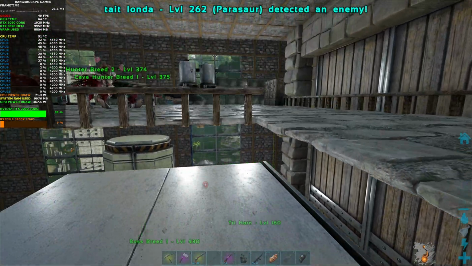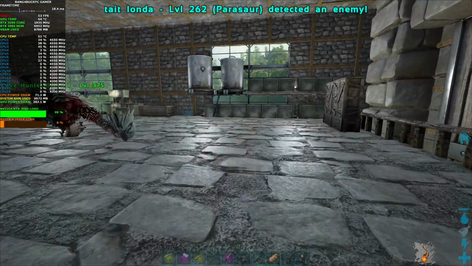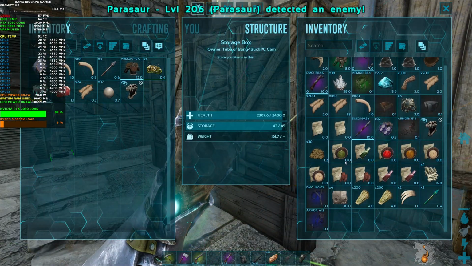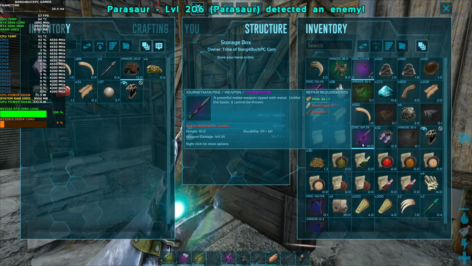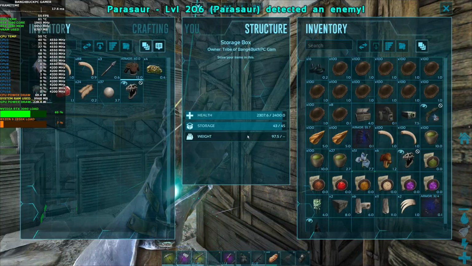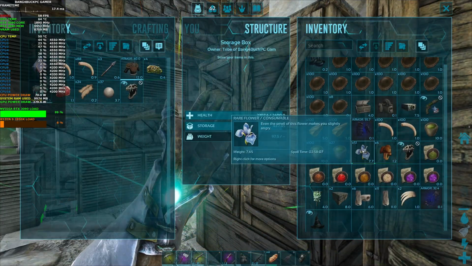So yeah, again, the game runs extremely smooth. If you are playing with some of the lower end GPUs, one, Ark probably doesn't look like this for sure, because the game is ridiculously demanding. Or two, the game just stutters quite a bit.